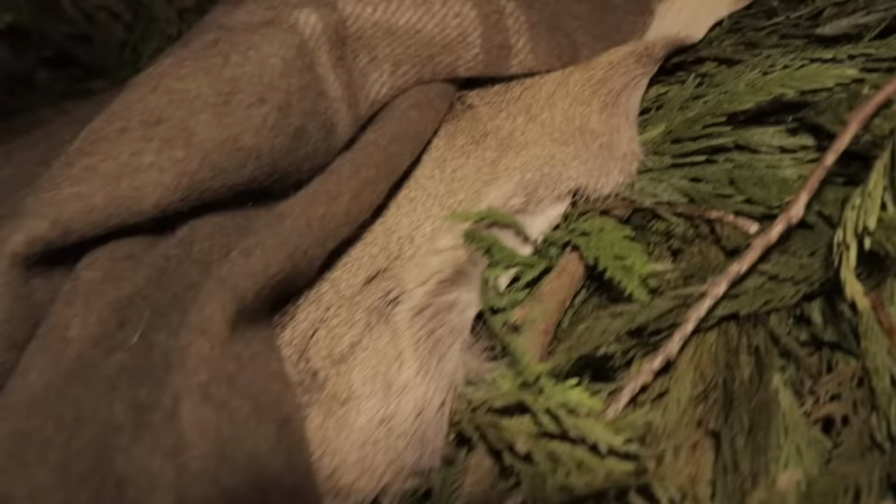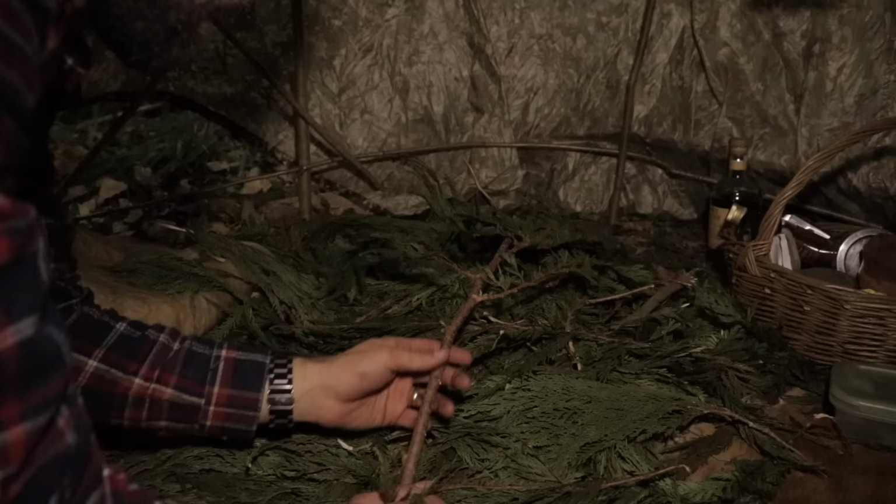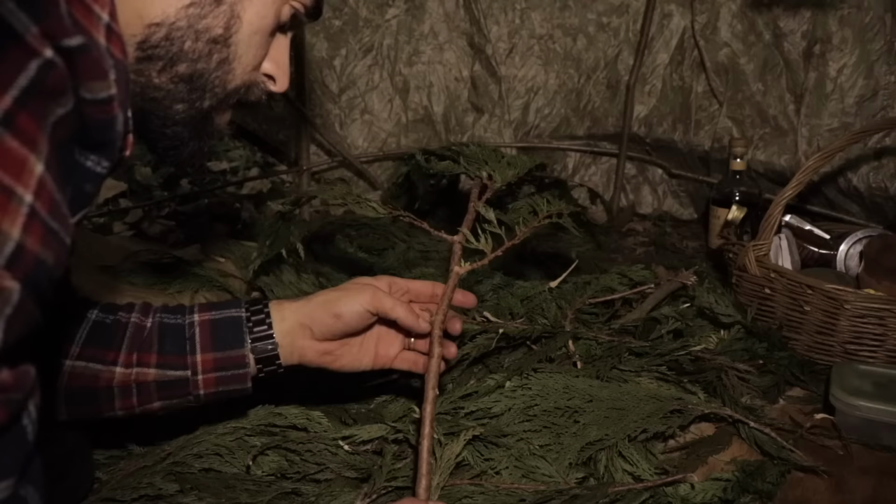But what makes the difference is actually this sheepskin. It's so thick and so padded, it's amazing. They make a huge difference. You just put that part under your back and then you're sorted. Last night we just grabbed a load of cedar boughs like this, chucked them on the bed. And because it was getting fairly late at night, we had a few things to do. We didn't really trim them down. So although I slept quite well, these were still digging in my back. But you know, I didn't really mind because I had a few beers.